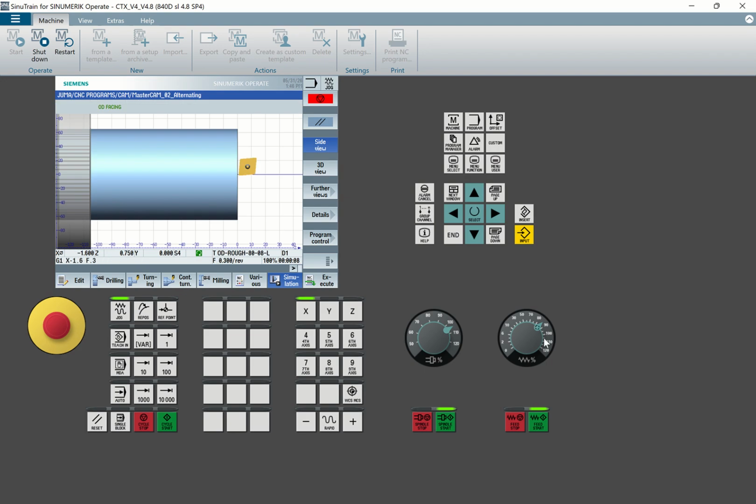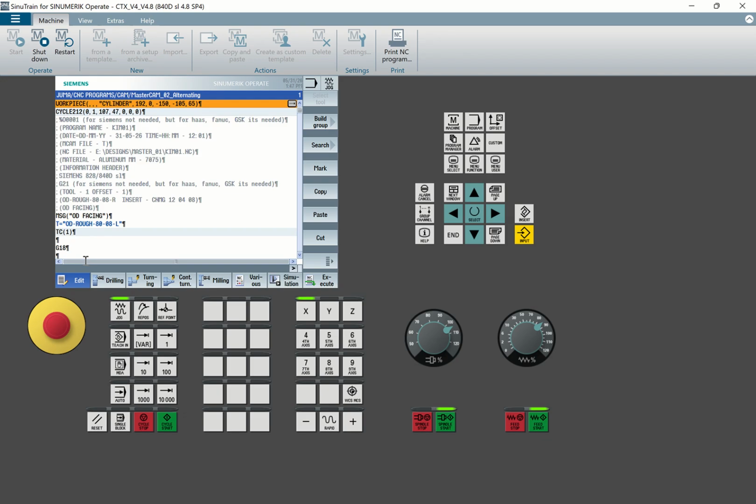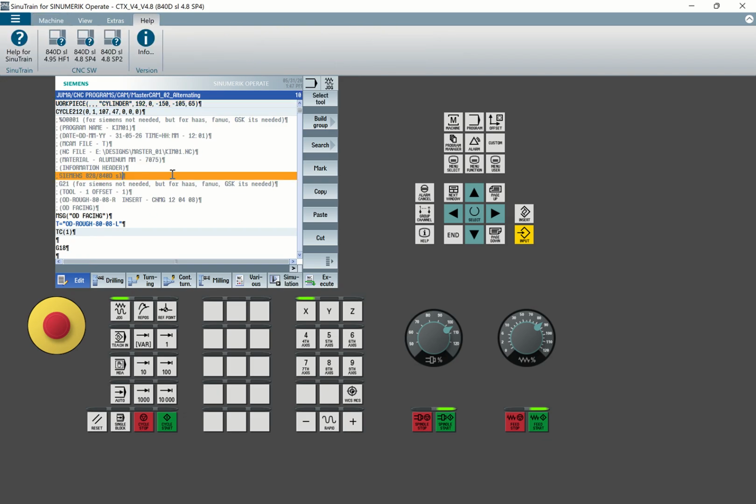The other one will do well. Now on the threading part, you will see. So which one will work well for this one? Let's see. If you are doing this simulation now, you will see this is now chip breaking. I've done the chip breaking. You see now G32 also cannot work. So what code can work for threading, and how can we edit this code?